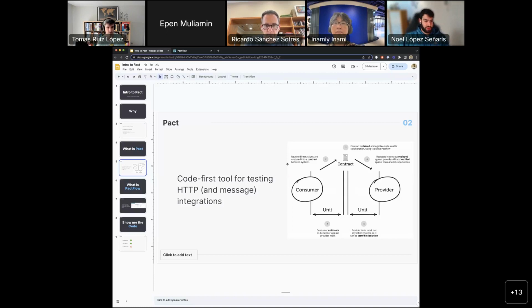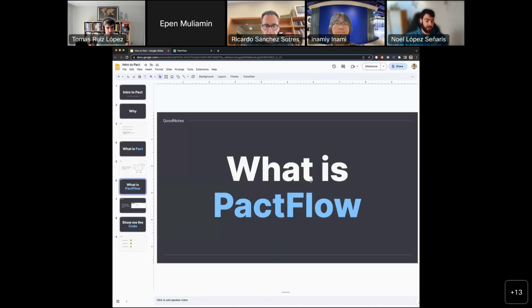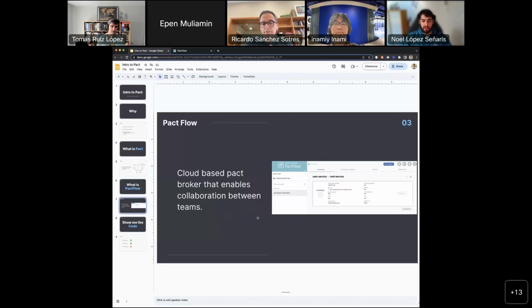For holding this contract, we are using a tool called Pactflow that enables our teams to collaborate between themselves. Basically, it's a cloud system where you can push your pacts and download them. It is also very helpful because you can easily integrate it with your CI/CD systems. For instance, you might have a new feature already developed in a client, but your server is not yet ready. You might want to release that to your users without realizing that it's not going to work properly.